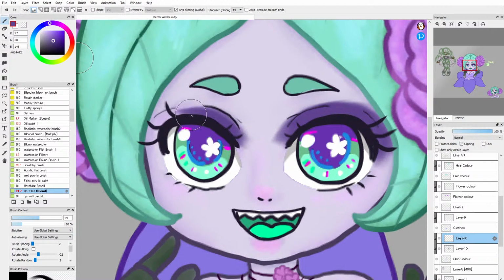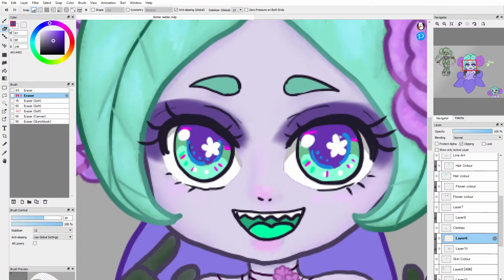But obviously it's easier doing it like this, because if I mess up, it's not too bad to just go in with an eraser to make it more like how I want it.